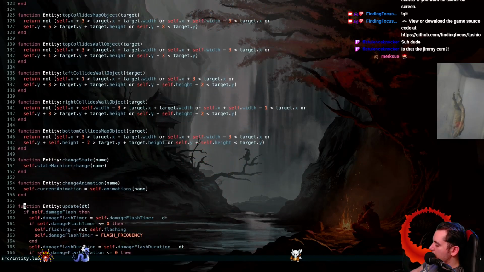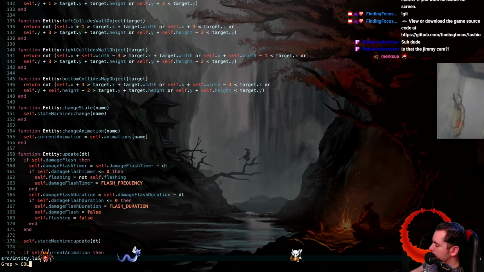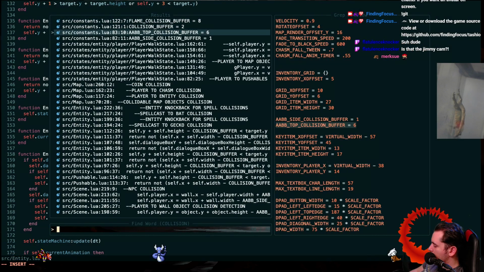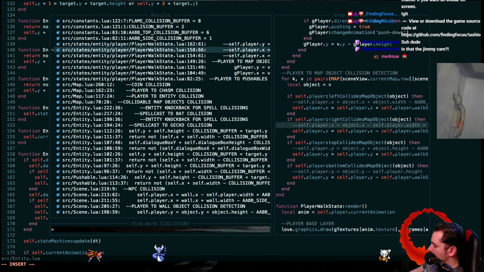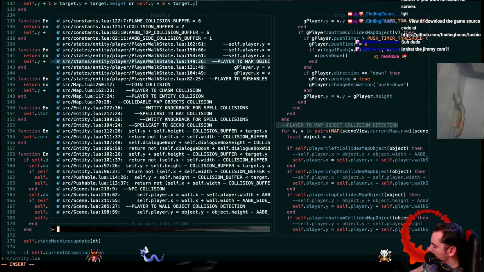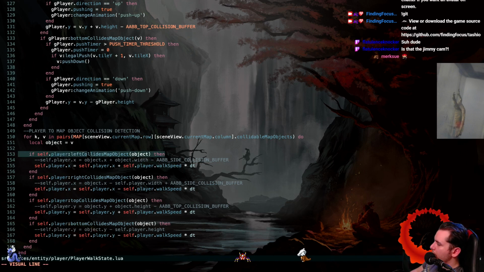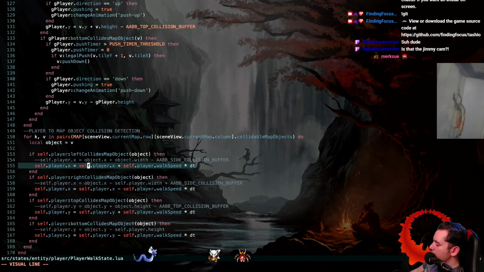We need a collision that's actually changing our player's location, not just detecting a collision. Let's see, if our player left collides, since it's a method defined on the player, we should move our player back to the right.